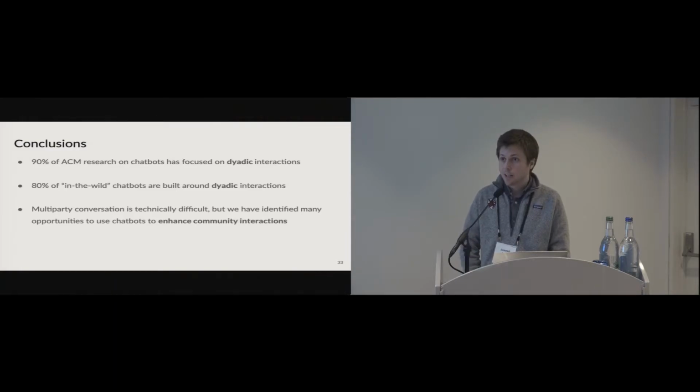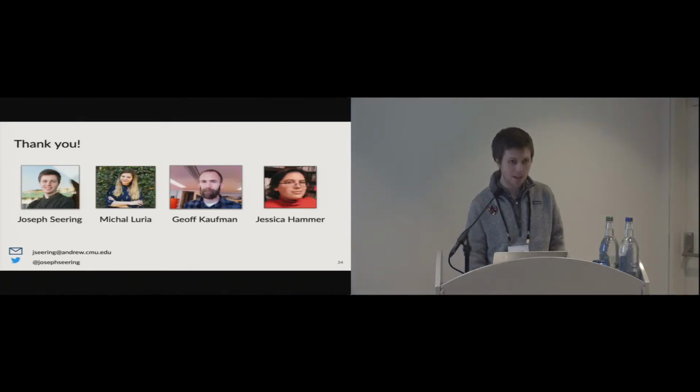So finally, in summary, key takeaways: 90% of ACM research on chatbots so far has focused on dyadic interactions, and 80% of in-the-wild chatbots are built around dyadic interactions. And while multi-party conversation is technically difficult, there are really quite a lot of opportunities, we believe, to push into the multi-party space to enhance community interactions. Thank you.